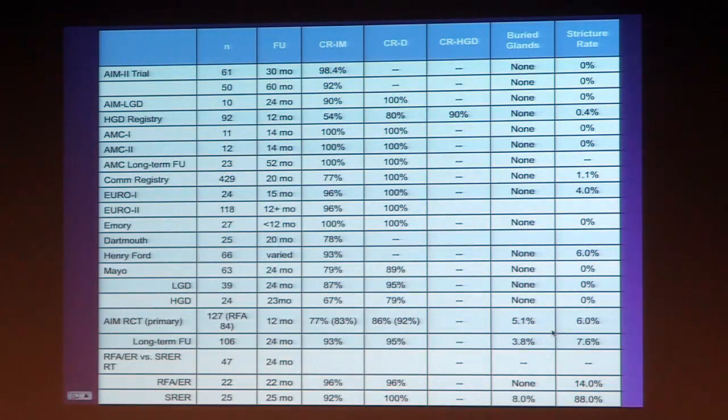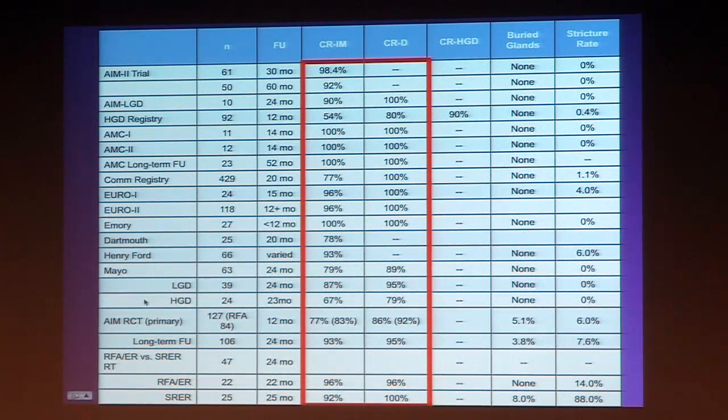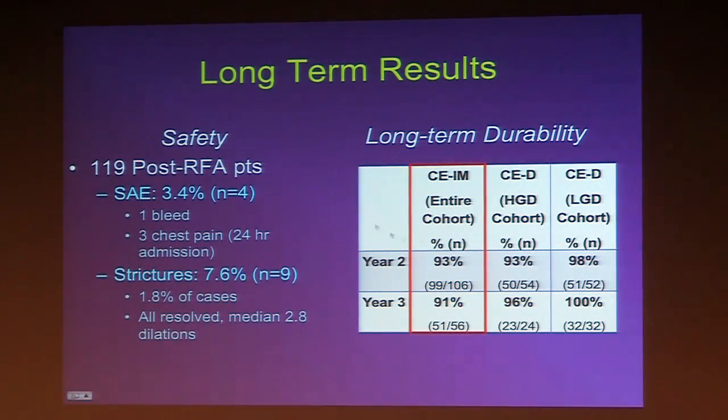Okay, so this is just a busy slide telling you that there's a lot of studies that have looked at this, and the ability to do this successfully is very high. 90 to 100% success for getting rid of the dysplasia, and probably somewhere in the range of 85 to 90% success in getting rid of all the Barrett's. Okay? And this works long term in people followed 2 to 3 years. The ability to keep the Barrett's away is over 90%, and the safety is quite good in terms of these.